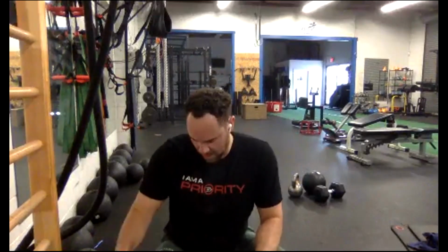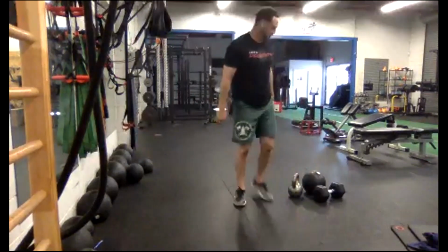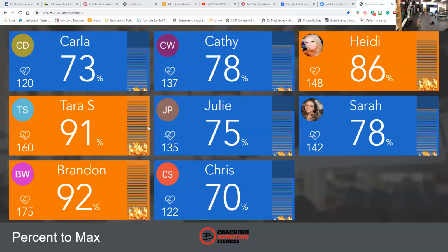Clubs, odds, bicep curl to press. Small number, let's get something heavy going. Or we can come down and do push-ups. Bicep curl to press for three reps. Core's tight.